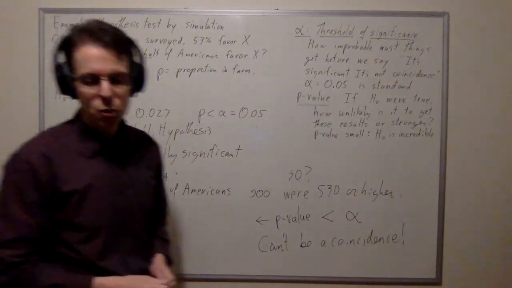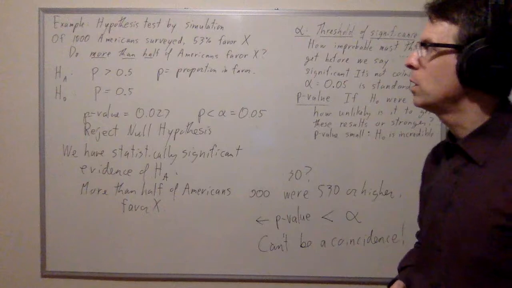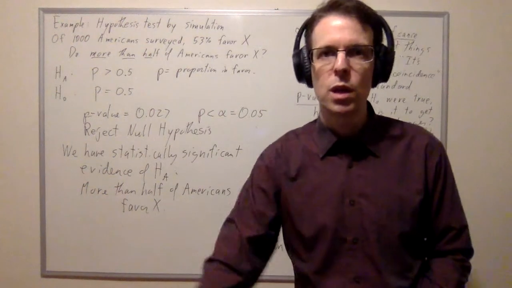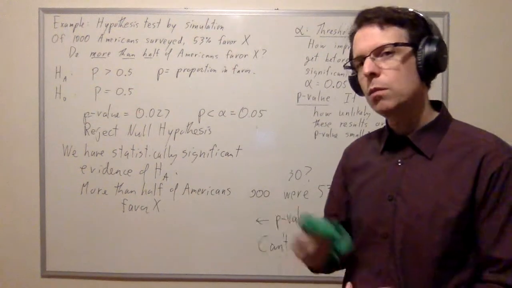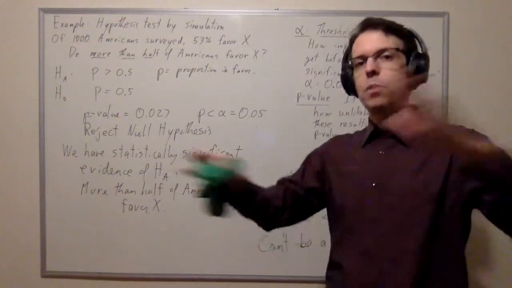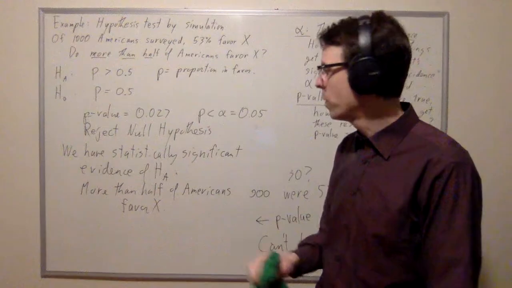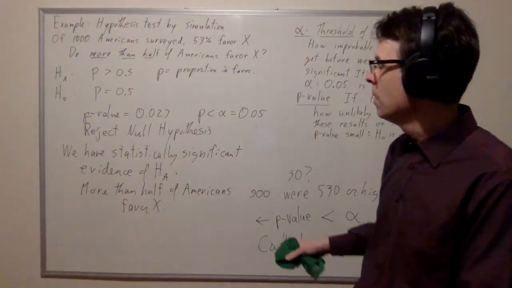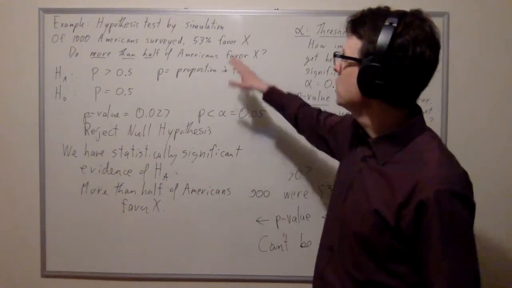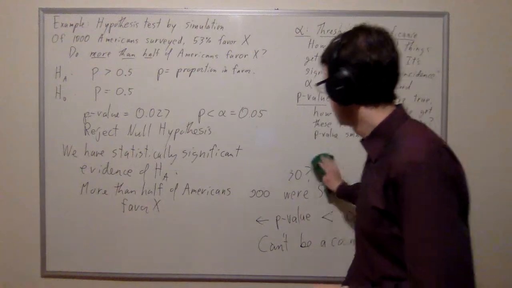As a perfectly responsible reporter, we should not report with confidence that exactly 53% of Americans favor this policy, because we don't know that it's exactly 53%, because there may be some randomness in this result. Maybe it's 52, maybe it's 54 out there, generally the population proportion, but we can confidently assert that more than half of Americans favor the policy, because we can reject the null hypothesis on the grounds that these results would be very, very rare if the null hypothesis were true.